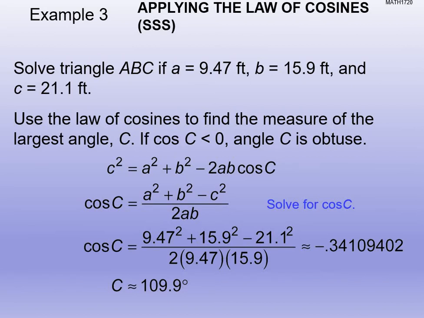But there's how we use the law of cosines to find an angle instead of a side length. For the other angles, we're not going to use the law of cosines again. We're going to use the law of sines here to finish out the triangle and find the other missing angle, and then once we know that missing angle, we're just going to subtract them both from 180 to solve.